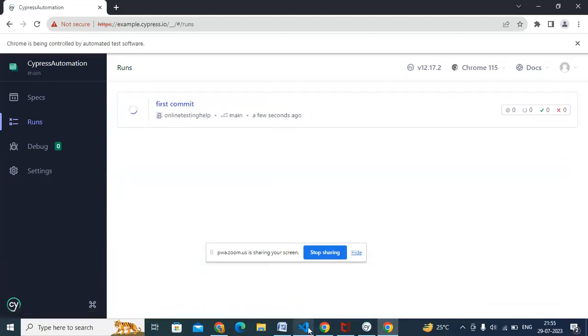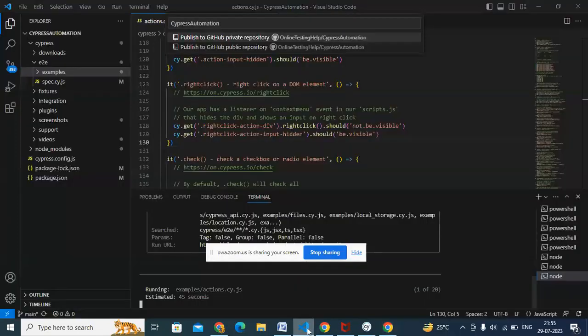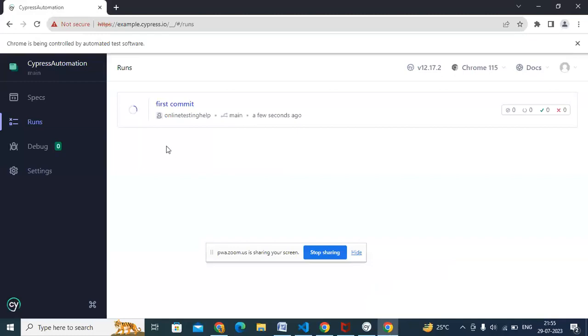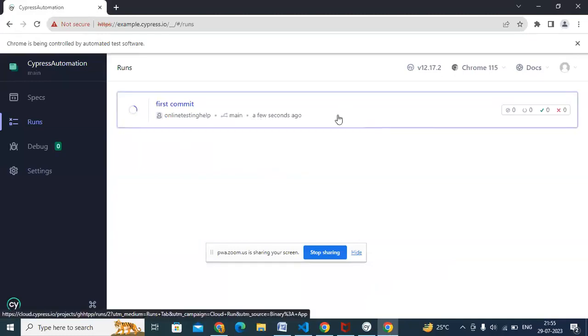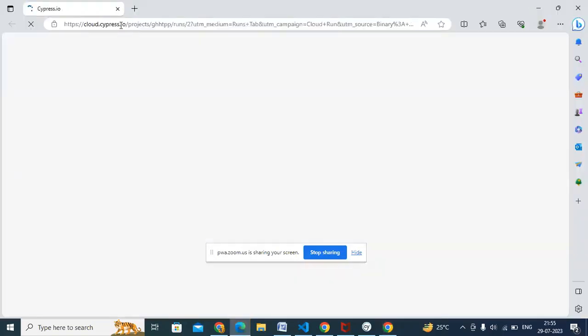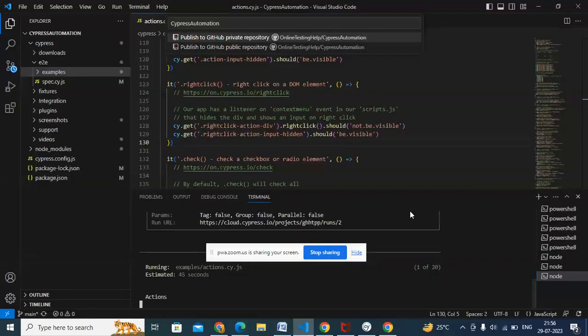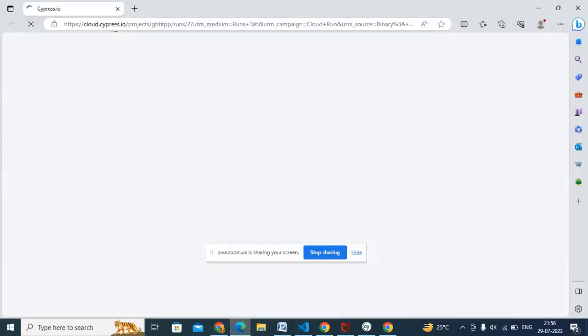You run your command in Visual Studio, and automatically it is syncing to your runner, and it is updating. See, now click on here. What is going to happen? You can see what all is executed, and also you can observe carefully here. One more window opened here. This is Cypress Cloud. When you execute this Cypress run record command, automatically the Cypress Cloud is also going to open.